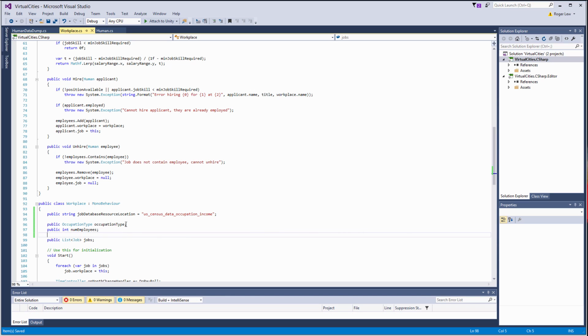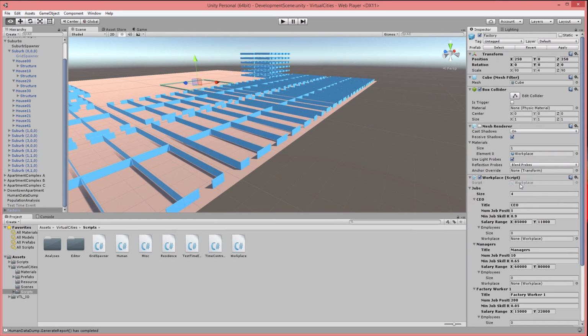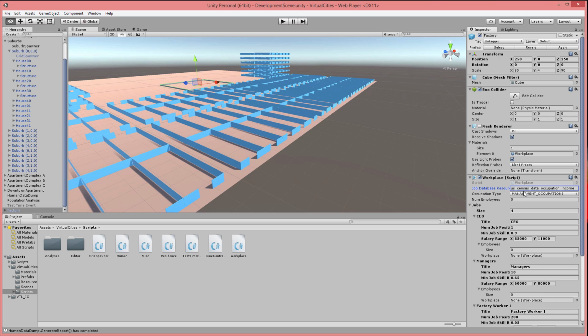So actually now if I go back to the inspector, that should populate. All right, and here's our resource location, here's our occupation type, and then here's our number of employees.